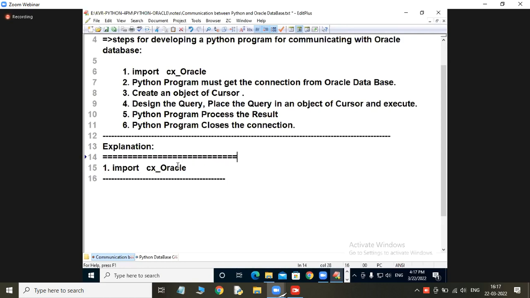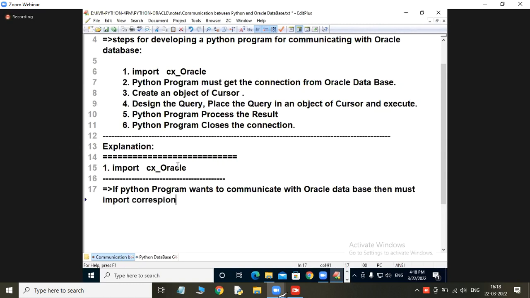So let us start with import cx_Oracle. If a Python program wants to communicate with the Oracle database, then we must import the corresponding module cx_Oracle, and it must be installed by using which tool?